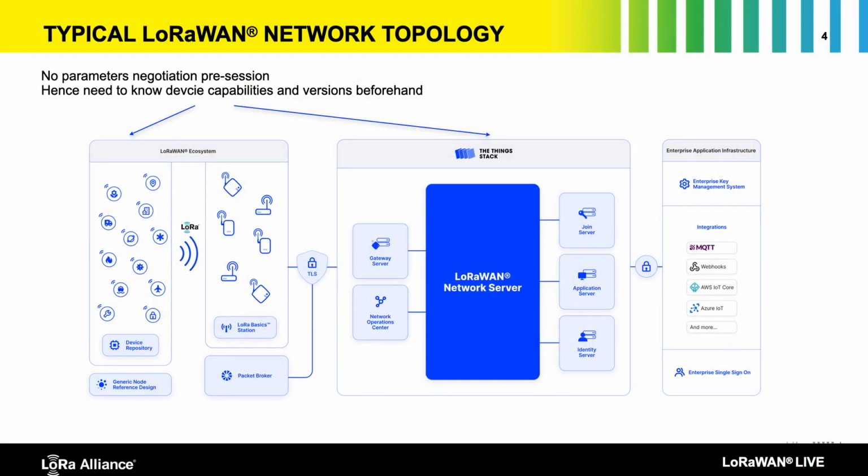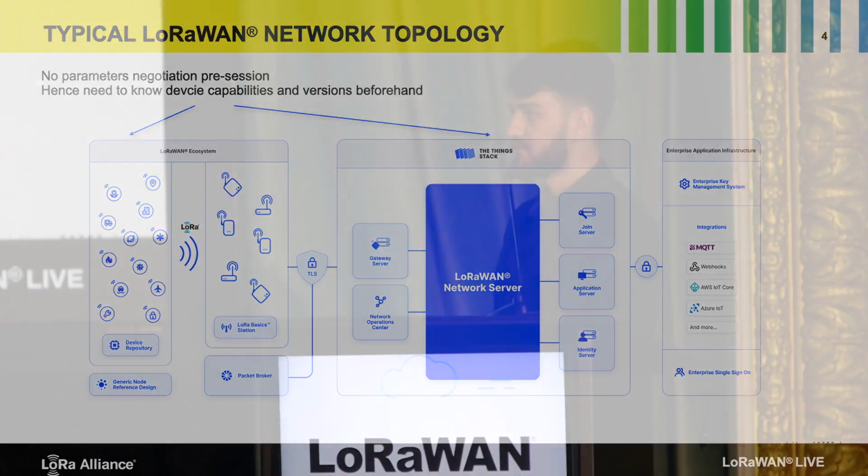Now, LoRaWAN itself, since it uses radio, is a protocol which requires encryption. In this case, in LoRaWAN, we have symmetric encryption. So there is a session key which is shared between the end device and the LoRa network server. The session key itself ensures that even though you may hear the packet over the air, no one else can actually look at what's inside of it. And in order to derive this key, to have this session key that is used during communication, we use a component that's called the join server.